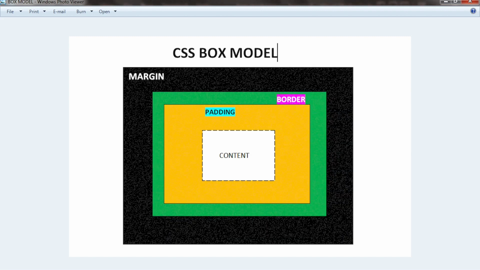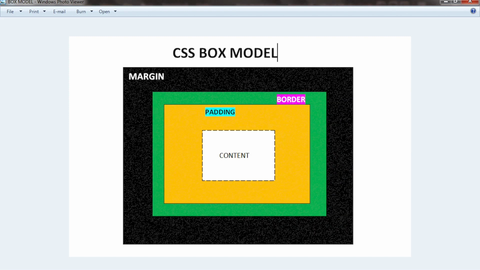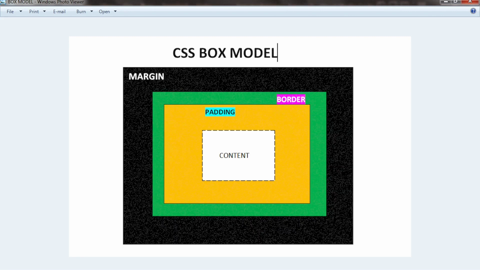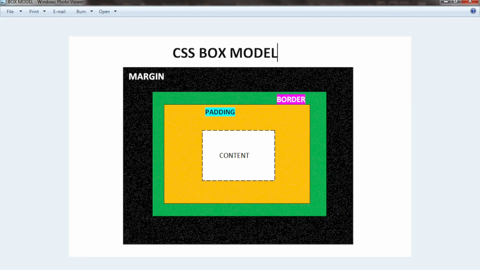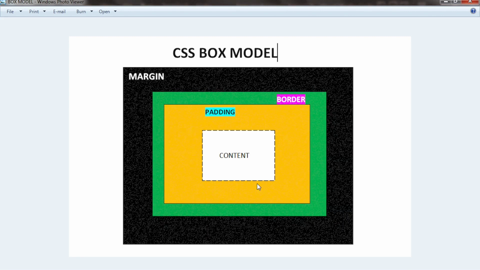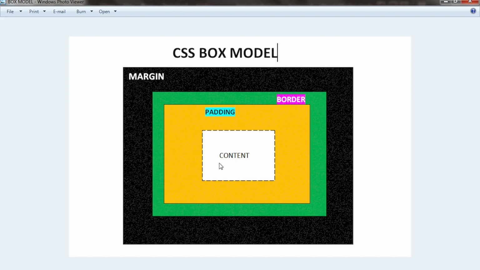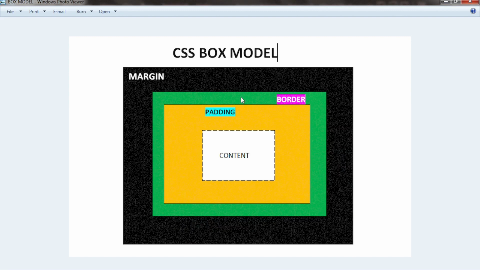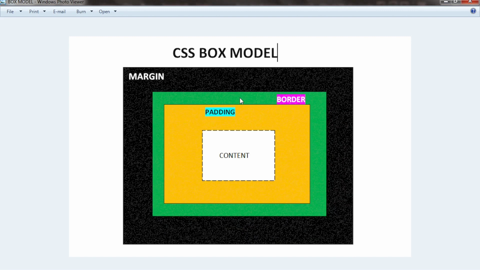Now let's take a look at an illustration showing you what the box model looks like. First we have the main content, which is the white area, and outside it we have our padding, and then we have our border here.